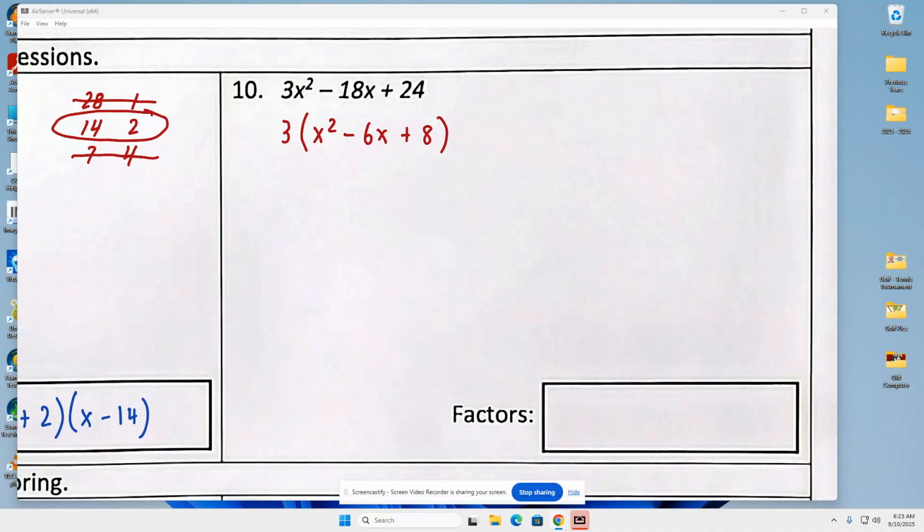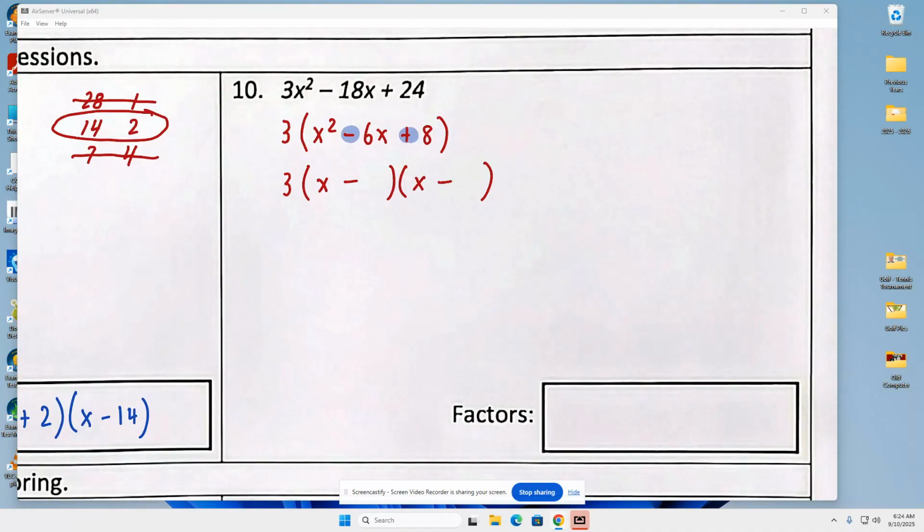Now, at the time, we can ignore the 3, but can I factor this? Well, it's 1, 2, 3 terms. I'm going to try to factor this like we just did into 2 binomials. My a value is 1, so this is an easy factor. We're going to go x times x. Now, what multiplies to get a positive? Well, it's either 2 positives or 2 negatives. I look right here in the middle. It's definitely 2 negatives.